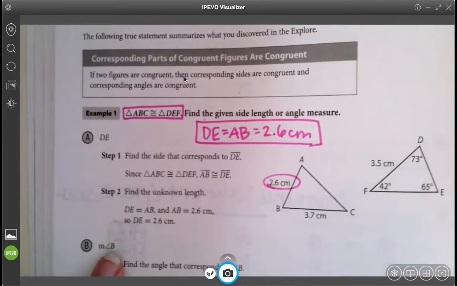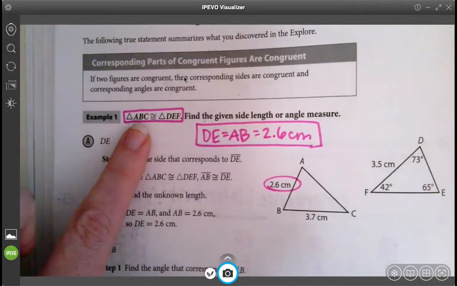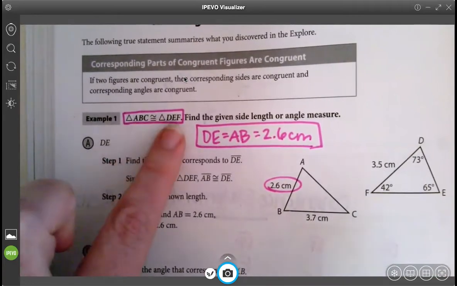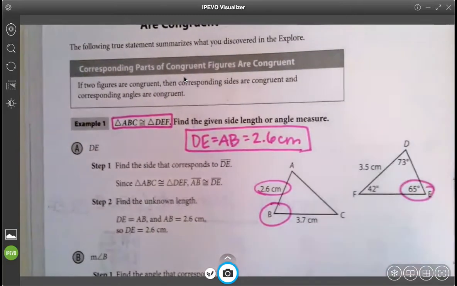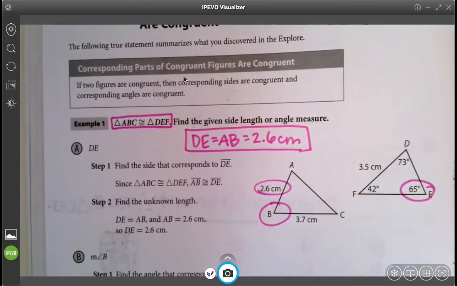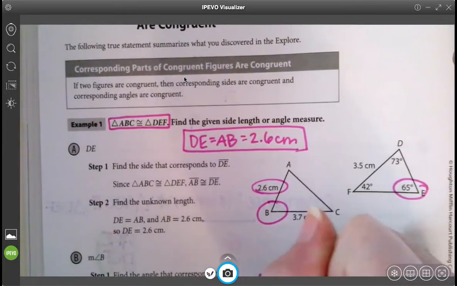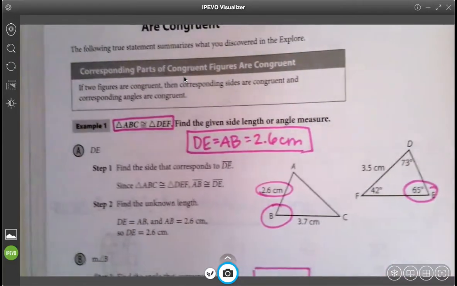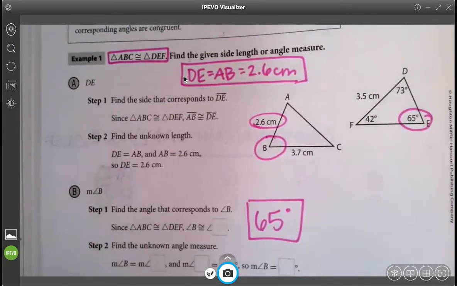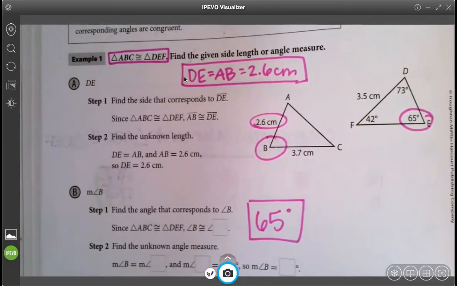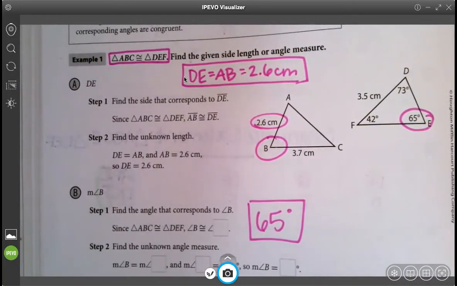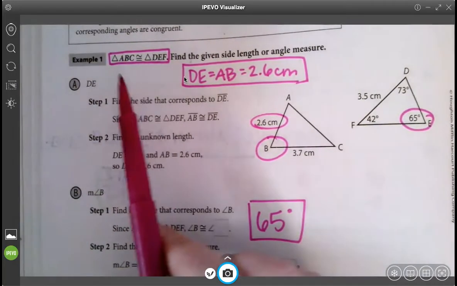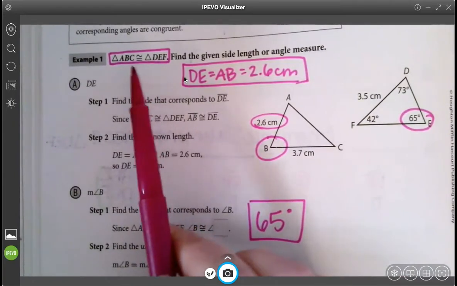What about corner B? The measure of angle B should be equal to what other angle? E, both in the middle. So here's B, here's E. What's the measure of angle B? 65. Because that's what E is. Oops, sorry, there it is. So sometimes it's just a matter of looking it up. Sometimes you look up the number. Sometimes you can use this to tell what corners and sides and lines are matching. But as long as you've got that congruent statement, again, that is where you get your information about what matches with what.